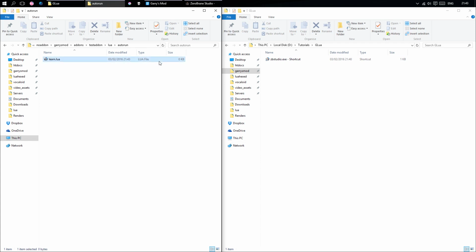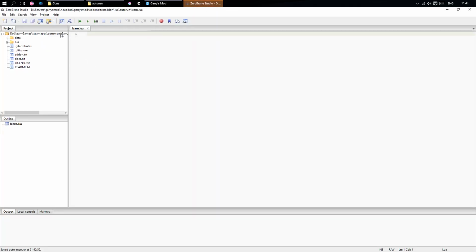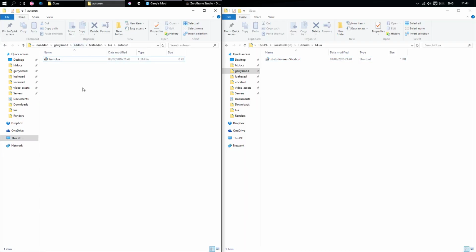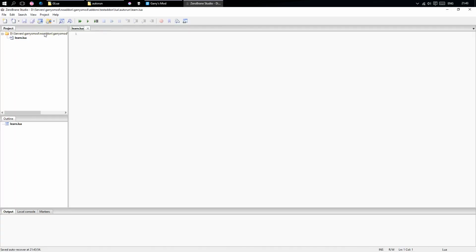So let's open this up with ZB Studio. First thing I'm going to do here is click this button at the side, which will set the working directory to the current file you have open.